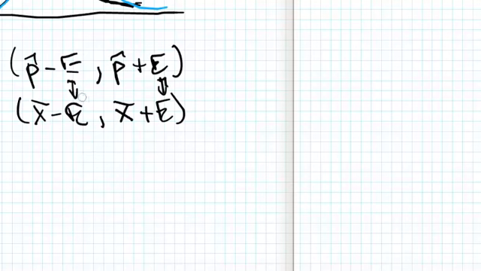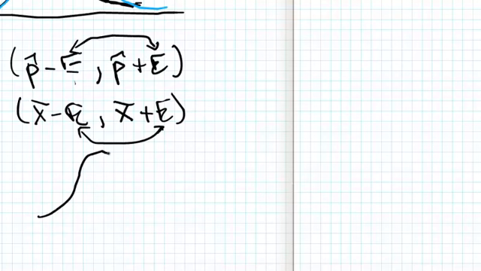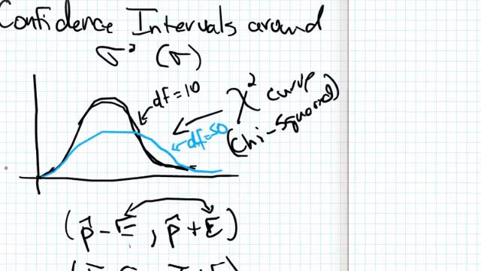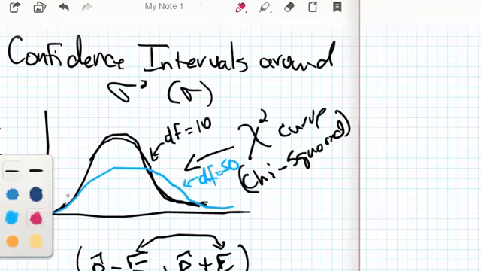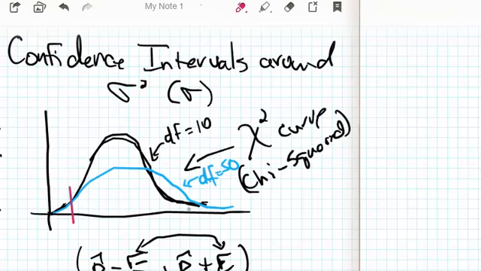In other words, these guys were, wait, I didn't mean to write it like that. Try that again. Sorry, I wrote my arrows the wrong way. These guys were always the same values, because they came from a curve that was symmetric. So I got a value here and a value here. Well, that's not going to work here, because this curve doesn't work like that. So when I go to find my values, I've got to get a little more complicated, okay? I'm going to show you how to do this, and we'll do it almost exclusively from the chart.